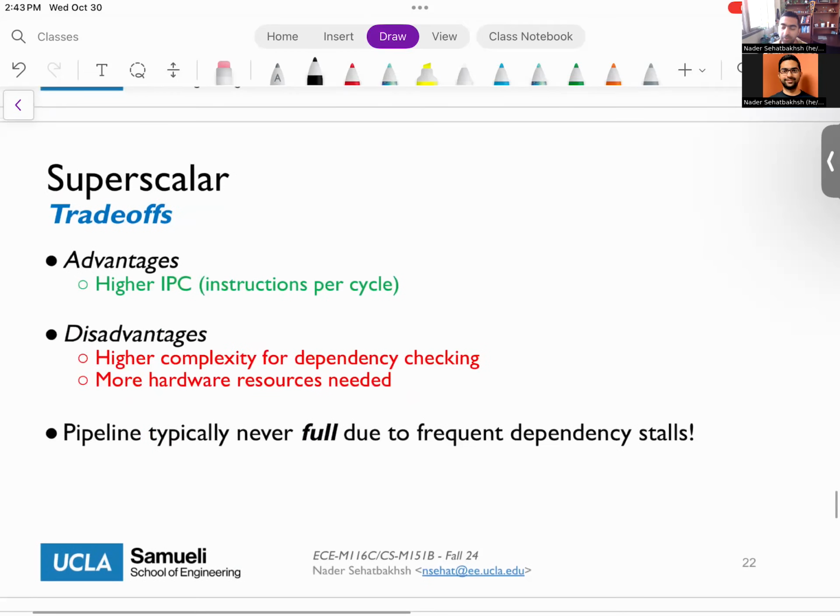And then the last thing would be, because of these dependencies and these problems, we may not be able to fully utilize all the lanes in our superscalar. So for example, if there is a dependency between this instruction and the next instruction, I cannot issue this instruction. This instruction has to wait. So we're going to run this and then run this, and then we're going to run the next two. So we're wasting a cycle here because of this. Okay.